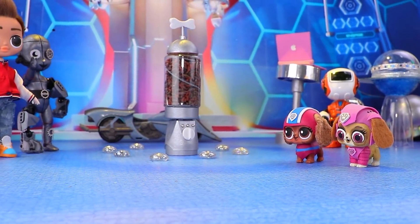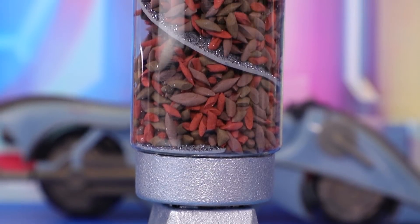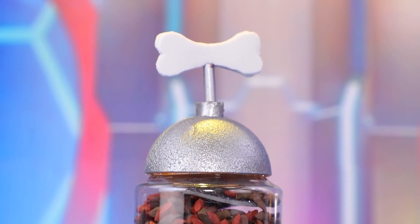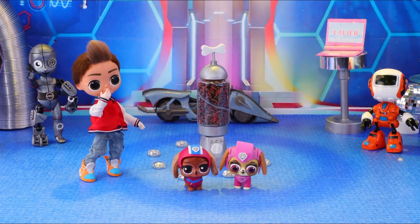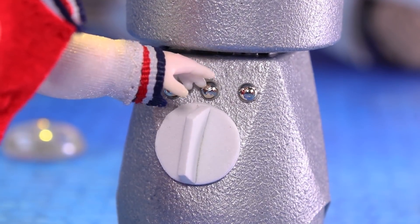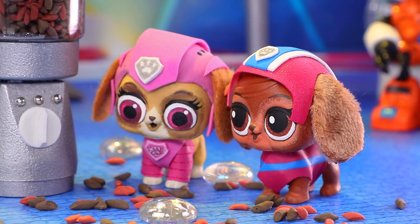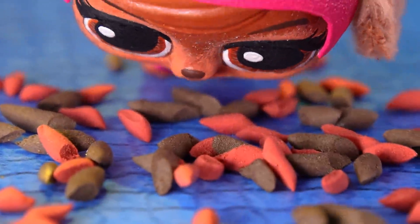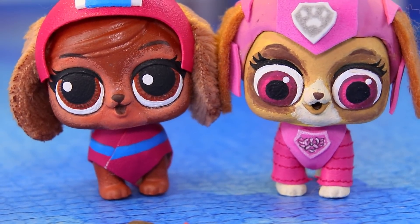Hello, look around — everything is different! You'll have to learn about some new things, but we have a cool food dispenser. The dog started running around the machine. Rider pushes some buttons and a big portion of food spills on the floor. The dogs are happily eating. Mmm, delicious — I'm full! Happy to help!